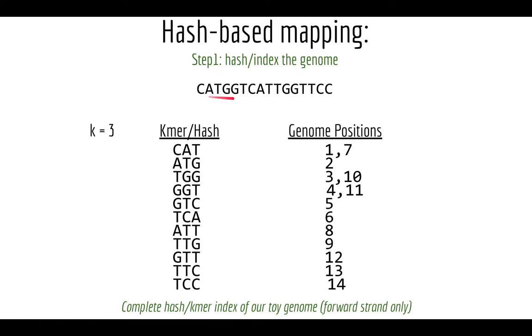And we do this by ripping through the entire genome. This is fast because we have this pathetic little genome, but for a 3 billion base pair genome, you can imagine that would take a program maybe 30 seconds or so to build up. So we've done this just on the forward strand. Remember that the reference genome represents an artificially chosen strand, which we think of as 5' to 3', but there's an entirely other strand to this. I've just tracked the k-mers that occur on one strand. If you're doing this for real, you track the k-mer occurrences on the other strand too. We haven't mapped anything. This is just indexing a reference genome so that we can exploit this index to do the mapping step for these billions of sequences really quickly.